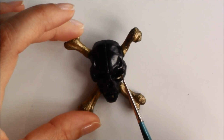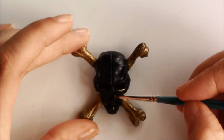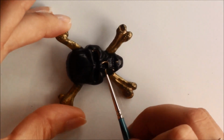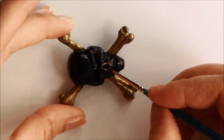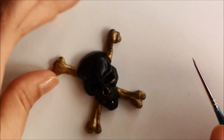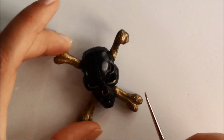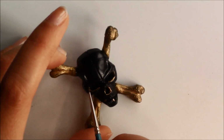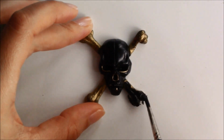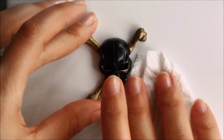Using a very small amount of gold alcohol ink, I added details around the eyes and nose. I also added a wash of black acrylic paint on the bones, blotting the excess with a tissue.